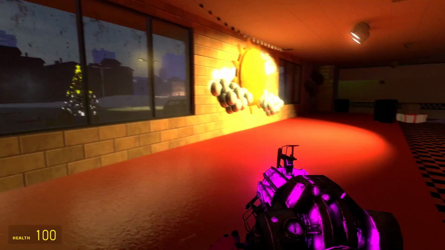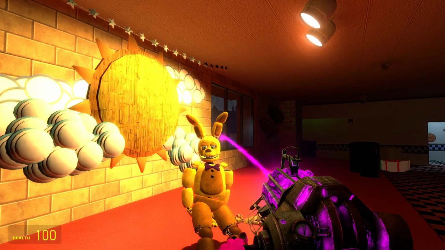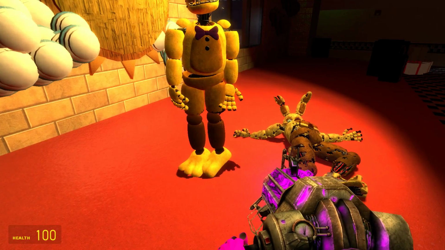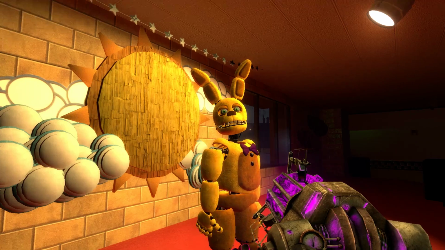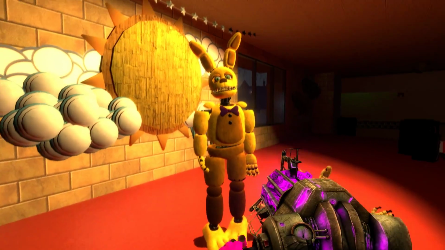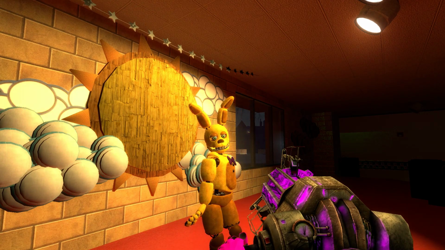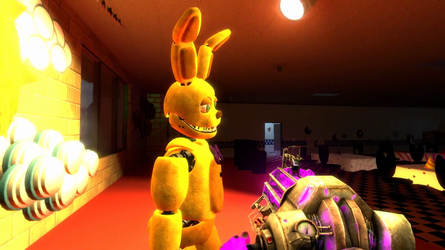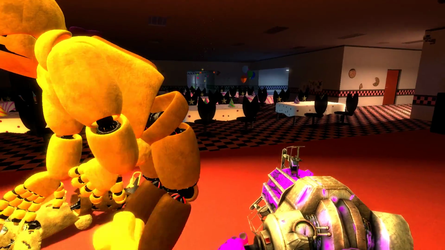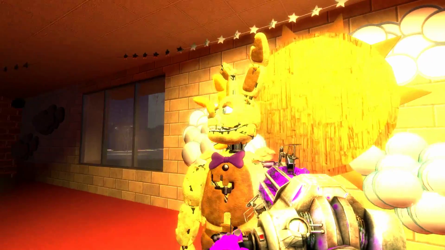Now, today we have a brand new Spring Bonnie pack to look at. So we have these brand new Spring Bonnie Ragdolls right here, and they're looking pretty beautiful. So we have just this normal Spring Bonnie. I feel like he kind of looks like the FNAF VR Springtrap, like it turned into a Spring Bonnie. Ooh, he's got a bunny tail. Look at that. And then you also have Withered Spring Bonnie, which these dudes actually look really cool.